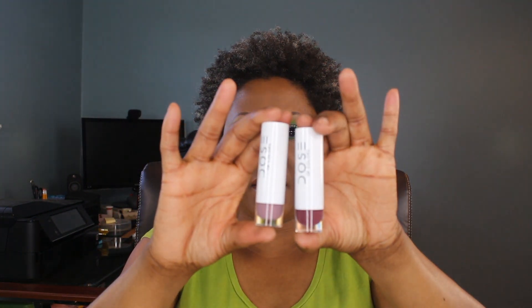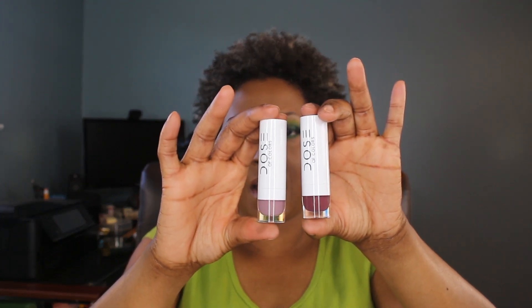The liquid lipsticks come in frosted plastic so you can see the colors inside, and the lip glosses come in clear plastic — also very consistent. The bullet lipsticks come in packaging that's clear at the bottom so you can see the color without opening it. I like to store mine upside down so I can see the color before I pick it up. The tops on the bullet lipsticks do feel a little cheap and loose, which makes me nervous.